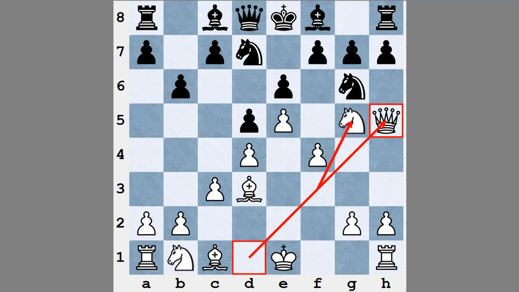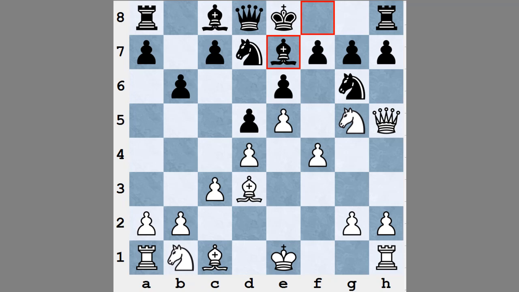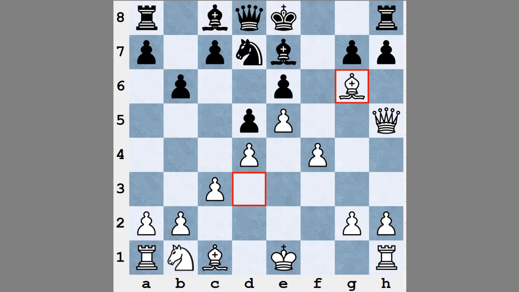Black played bishop e7, but it fails to pretty simple tactics. Knight takes e6 and then bishop takes g6 check. Black can't take the bishop because the pawn is pinned. And white gets a material advantage and a winning position. You can see that white was able to win the game from scratch just with a few pretty simple and standard attacking moves. Anyway, it works very well for Blitz.